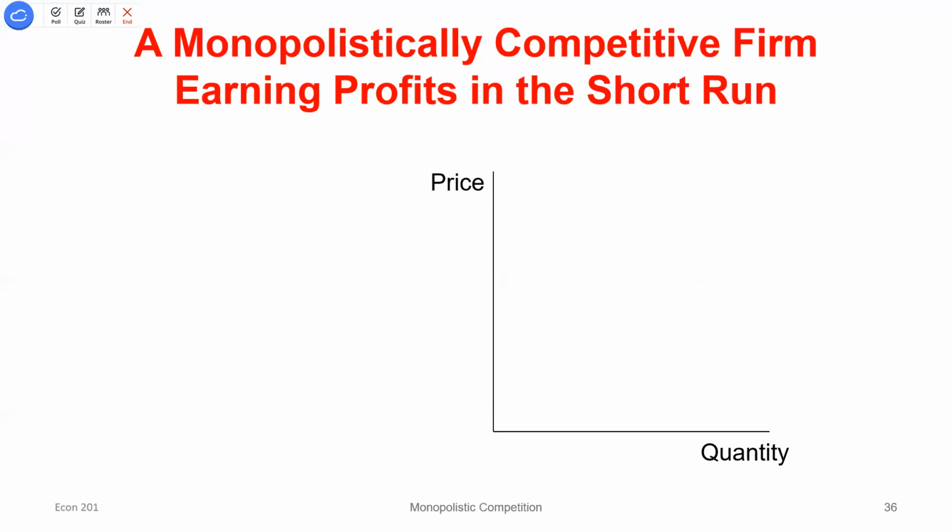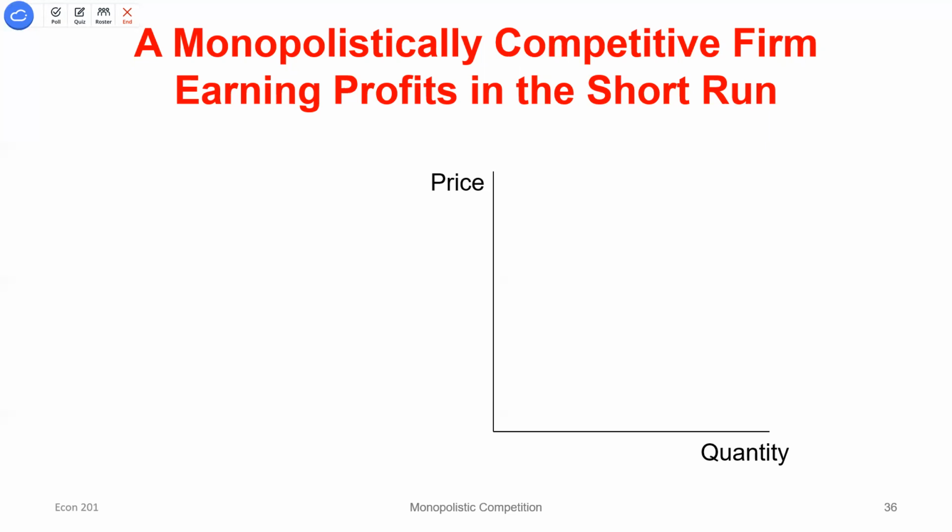So in the short run, I would think about drawing this over here, or look at it in the slides. We're thinking about a monopolistic competitive firm. They're going to face a demand curve. Now, I'm drawing this on purpose to be not quite as steep as the demand curves that I was drawing for monopolies.